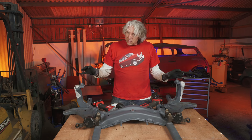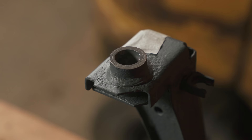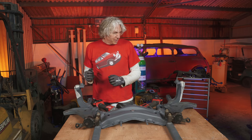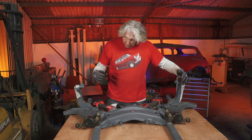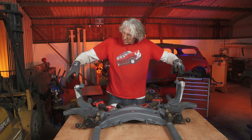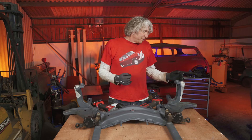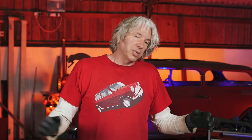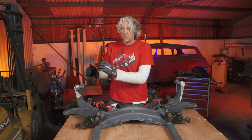Looking at the subframe itself, it begins to get a bit more clear. You've got these bosses on either side — that's how they bolt to the chassis — and in the boss there's a hole. The hole on this side isn't concentric at all; on the other it's kind of nearly concentric. The bits of metal underneath show this piece is almost flush with the boss, whereas here there's a bit of an overlap. Nothing is in quite the same place symmetrically. This is actually the same part spun round, so it's never going to be symmetrical. When it's put together on the production line and robots drill the holes, accuracy comes when they drill those final holes before assembly. So my modification is probably better not symmetrical — I want to remove as little metal as possible, just enough to make the suspension move.